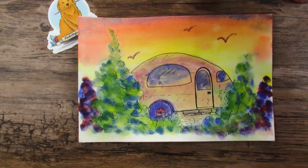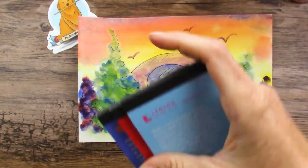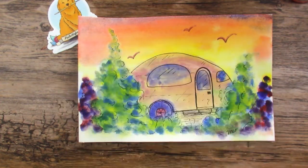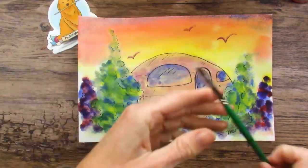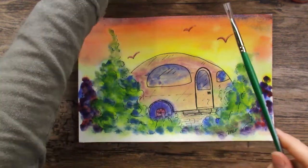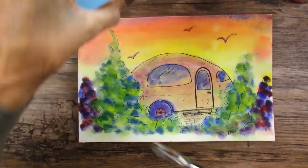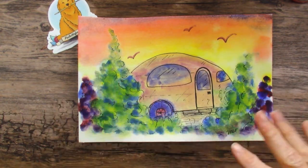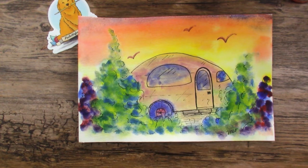I'm still very happy with this box. I think this was really fun. Some bigger paper would have been nice to try, but the brush was great. It was tiny paper to work on with the brush, but at least it was a small flat. And I added in my little liner for this in the B paper, just so I could see what was going on.